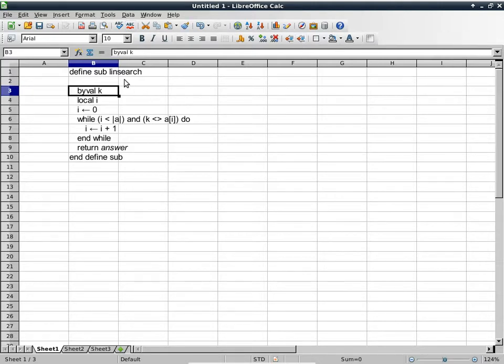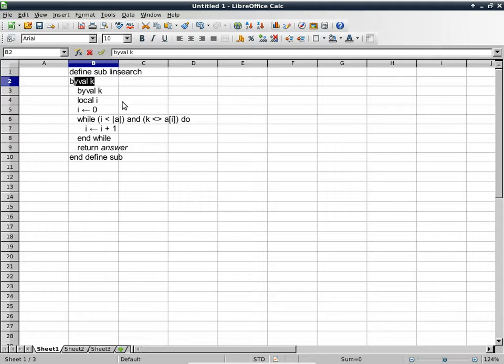Okay, so if you apply the same argument, then you can say that we can do the same thing with array A. Array A can also be passed by value. Yes, but with the K, would there be a reason you would need to know whether there's a match or not? Yeah, but we'll use the return statement for that purpose. Okay? What about array A?